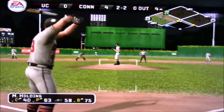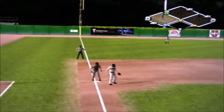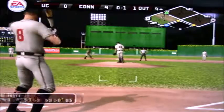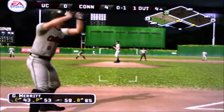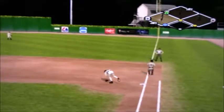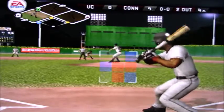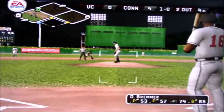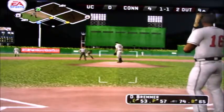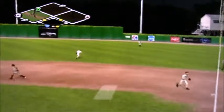So we got back to 2-2. And we swung at ball three, baby. Number 8 is digging in. Damn. Tried a backdoor breaking ball and got it in. No balls and one strike. On the first. Got him on the force play. Number 8 is on. Two outs now. Bases are still loaded. The change misses downstairs. Fastball at the knees for a strike. It's a shallow right. The right fielder moving under it now.